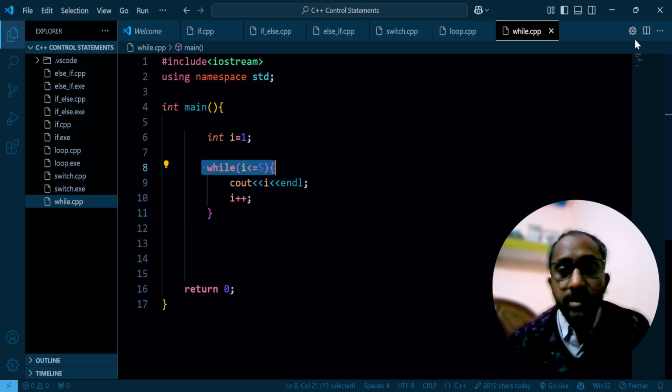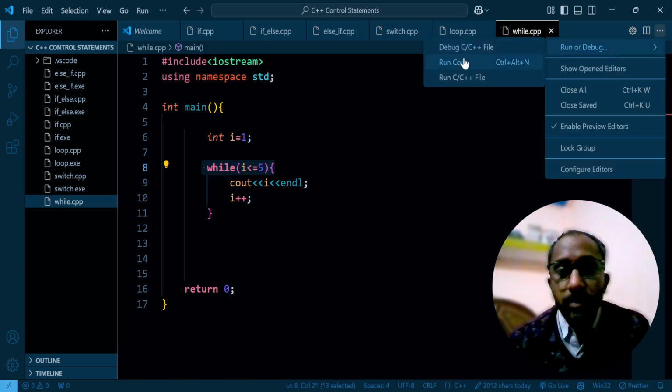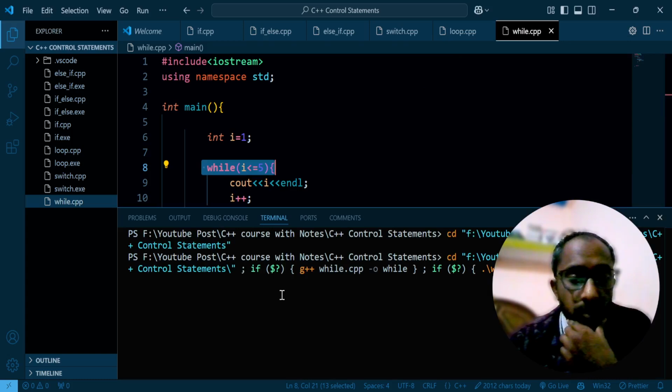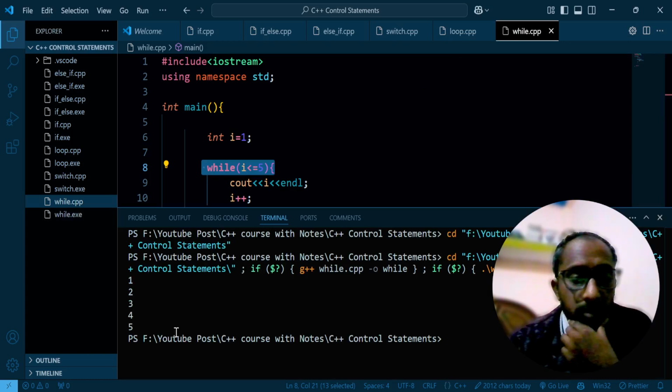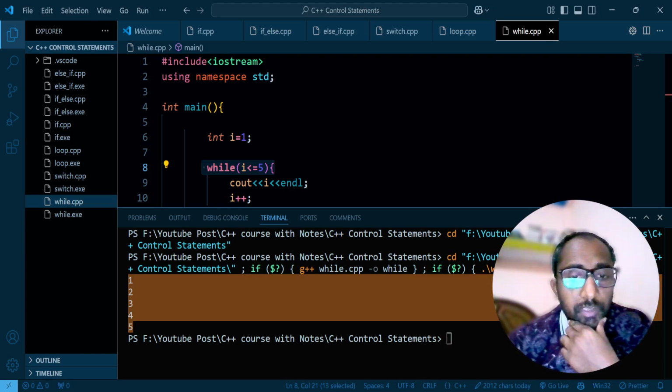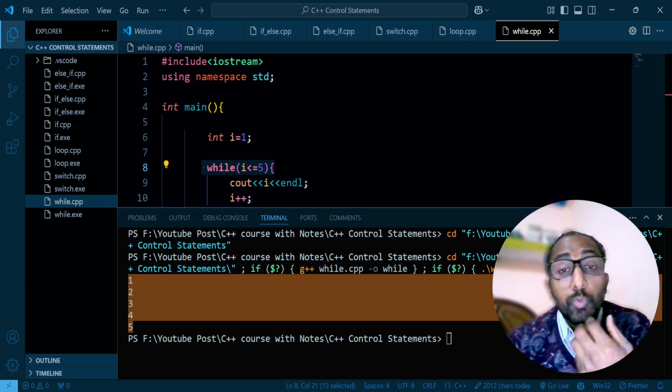It will print the output, so I'll run the program and see it. It will print until the condition is true. It means the loop continues in the while loop as long as the condition is true.